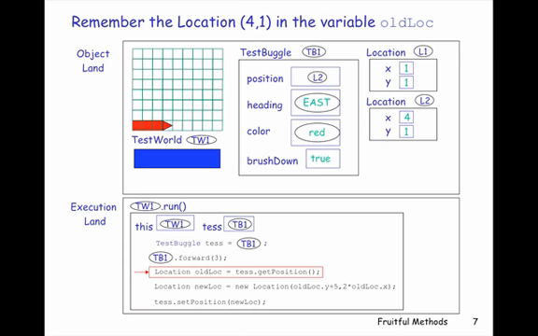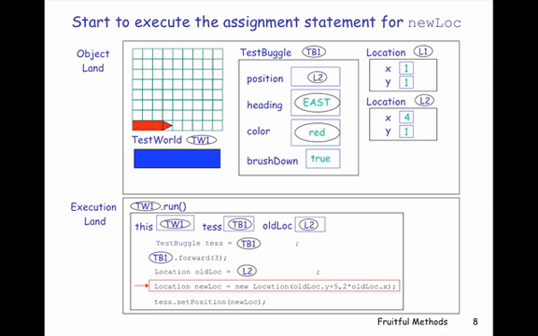Okay, so now what are we going to do? We're going to execute the third statement. What is this statement doing? It's an assignment statement in which we are going to create a variable named oldLoc. Then we're going to evaluate what's on the right-hand side of this expression. And test.getPosition, what is test's position? It's location L2. So this is going to become the location L2. And then we're going to stuff that L2 into the variable oldLoc. So the result of doing that is displayed in this way.